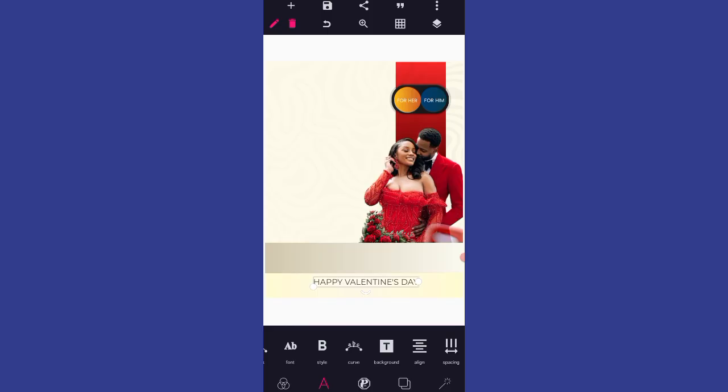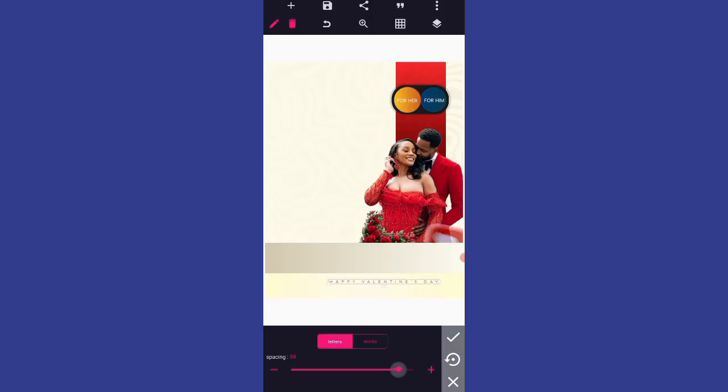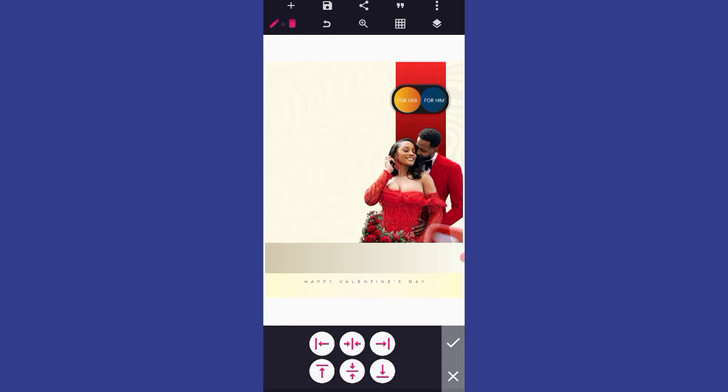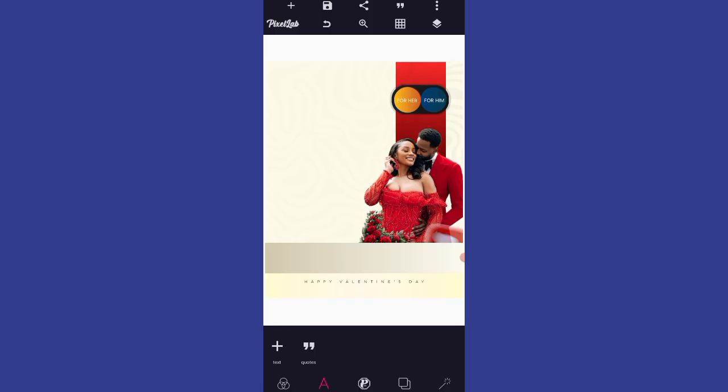Make it regular, reduce it, spacing very well. Then use the relative positioning tool to position it there. So it's not going to be like this. I still reduce it. Like I said, we're going to make the text kind of tiny.